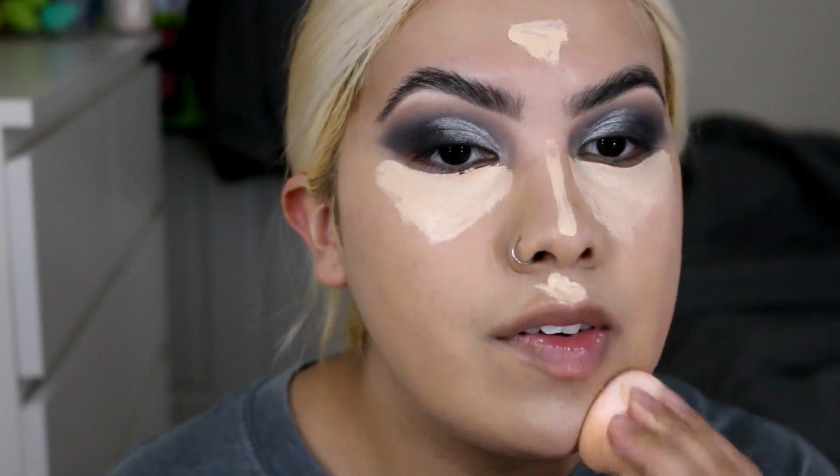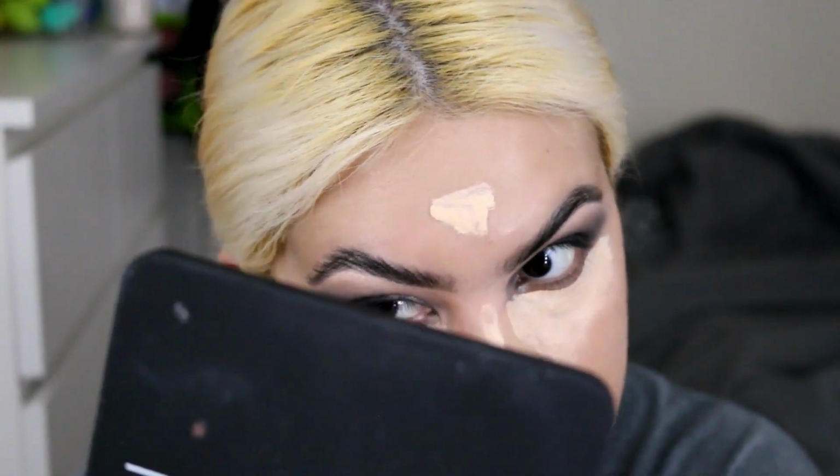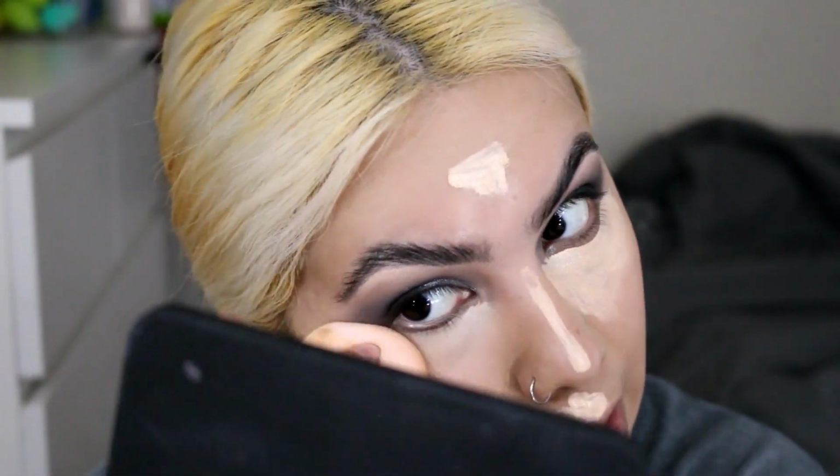Okay, so now it's time to conceal the under eye, which is my favorite part, because I just feel like concealer sometimes ties everything together. Especially with such a dark eye.